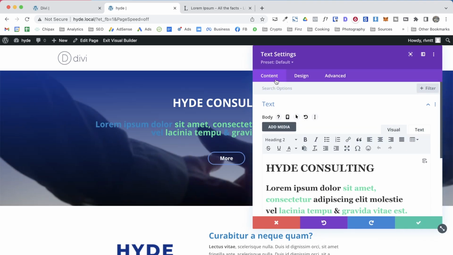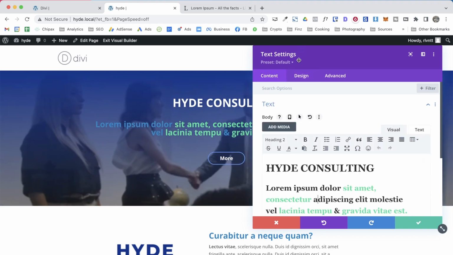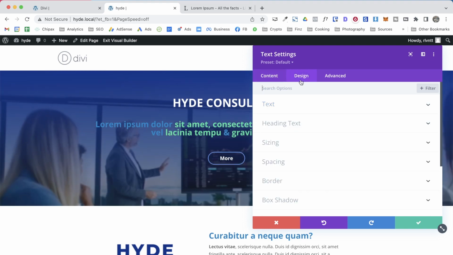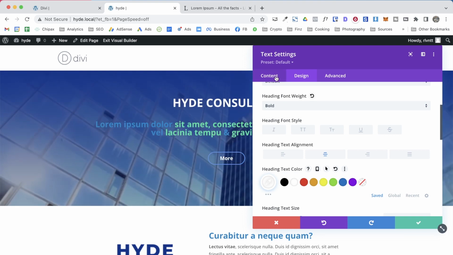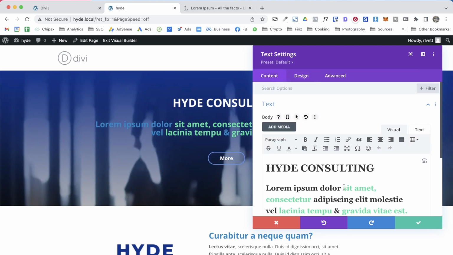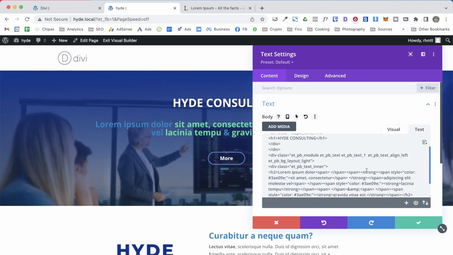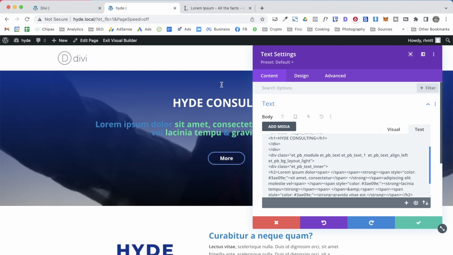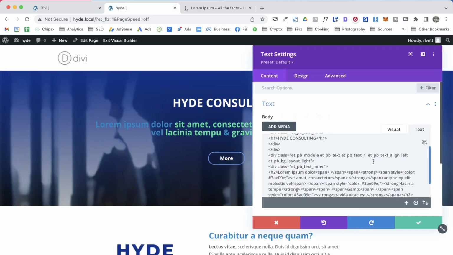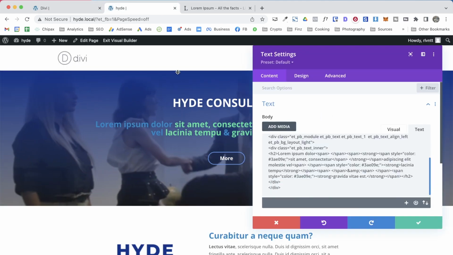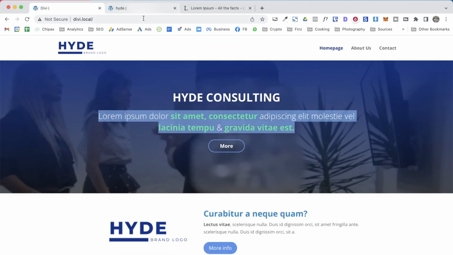Not sure what happened there, but doesn't matter. We can fix this. So let's go to design. This is an H2, I think. Yeah. Maybe I just never set it in the first place. Can't remember. Anyway, what I think happened here is that maybe we changed the color. Well, not gonna bother trying to fix it. I'm just gonna rebuild it, which should be easy.